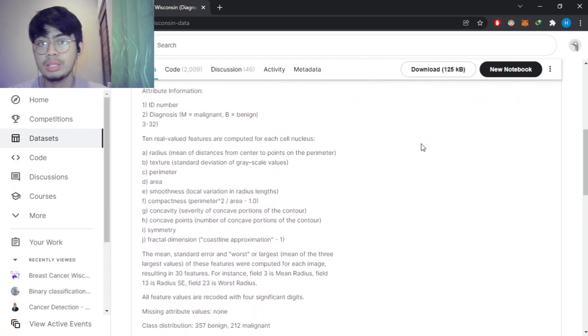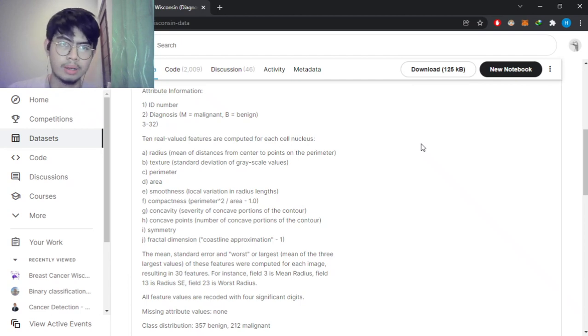For the attribute information, we have the ID number for each row, which just numbers all the data. And we have the diagnosis itself, which serves as the output. It has two values, malignant and benign, represented as M and B respectively. This is precisely why it is called a binary classification, as each row shall be classified as one of those two.